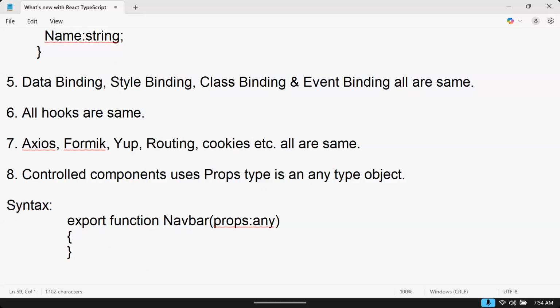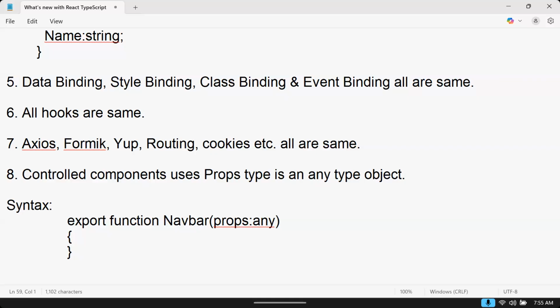Any type means it can be array, object, anything. It can take all, so it can handle both primitive and non-primitive types. You just need to mention the data types.